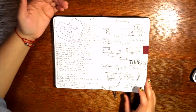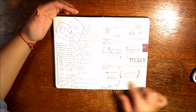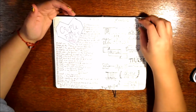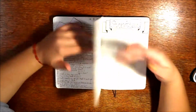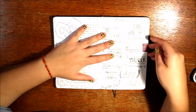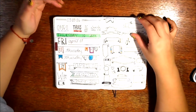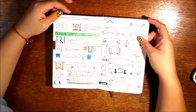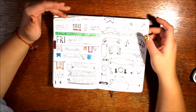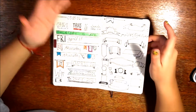I put some of my favorites, I copied some posts. If I could find the posts that I copied these banners from, I will link it down below. But essentially, it's just redoing a bunch of banners. So anytime I have to reference it, I can just flip over to this tabbed page and there you go. It has quite a few date ones and then some blank banner ones. This has been used a lot. I actually have really liked this, so I will definitely keep this up in my future bullet journal.